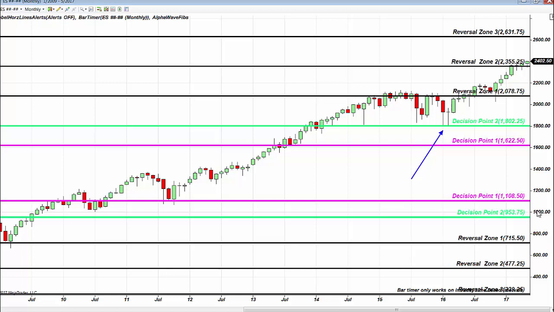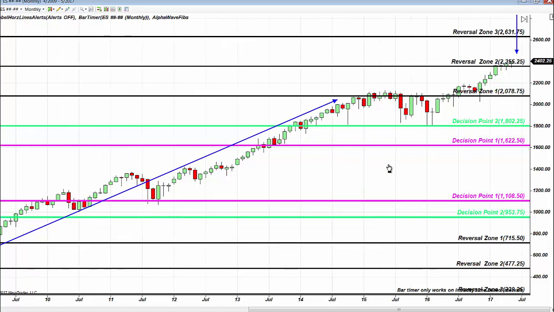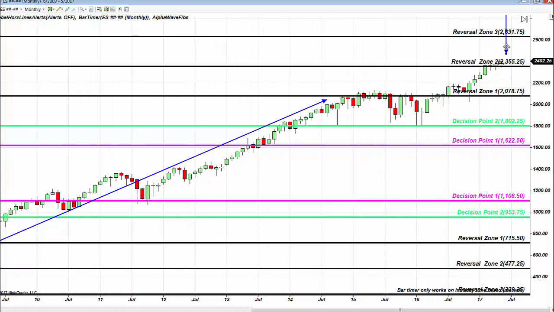This Friday I'm teaching a long-term Fibonacci class where we take S&P all the way back to 2003. This is your investment chart. This is how you benefit from Fibonacci. This is a bullish rally from 2009 that reached the reversal zone in 2014, 2015. Do you remember this correction? This is the Fibonacci reversal zone.